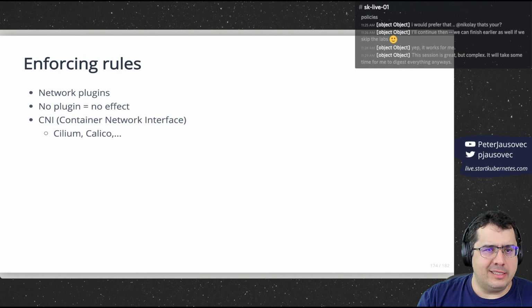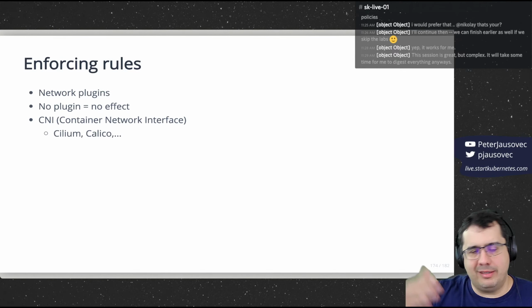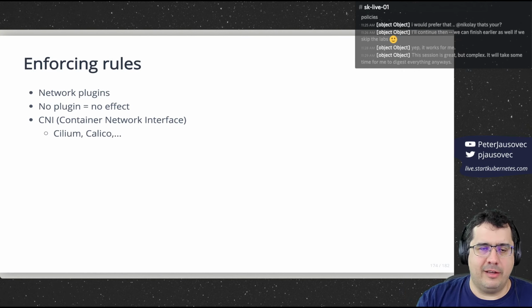Now, a couple of examples of these plugins are Cilium, Calico, and there's a bunch of others. We're going to do a lab. I'll show a demo on Cilium and how to install this, but installing and configuring any of the others is probably very, very similar. Also, there is an interface called Container Network Interface. So when you're looking for these plugins, just make sure that they implement this Container Network Interface, right?